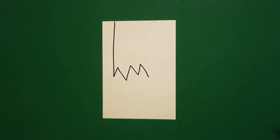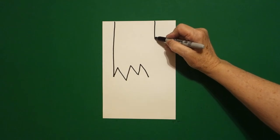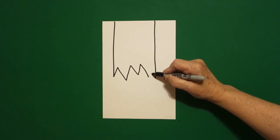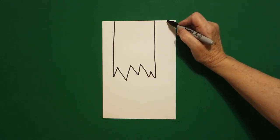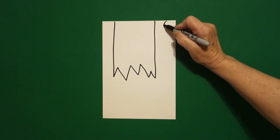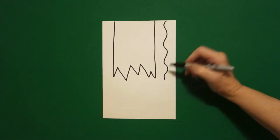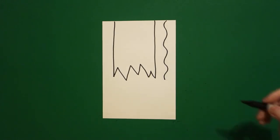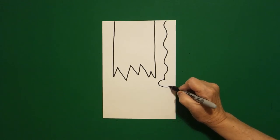And leave it floating. Come back to this dot up on the right. Draw a straight line down. Zig, zag, connect. Right next to that, up at the top, we're just going to draw a wavy, wavy, wavy line down. Leave it floating because right at the end, we're going to draw a flat oval.